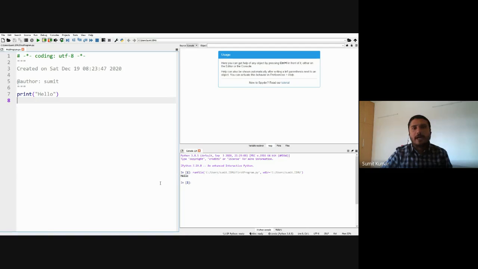You can do it one by one as well. This is a good IDE, I can tell you. Spider is a very nice IDE to work with, so I will recommend this. There are other IDEs as well, for example, Sublime is a good IDE. But with Anaconda, this Spider is free. You can use this.